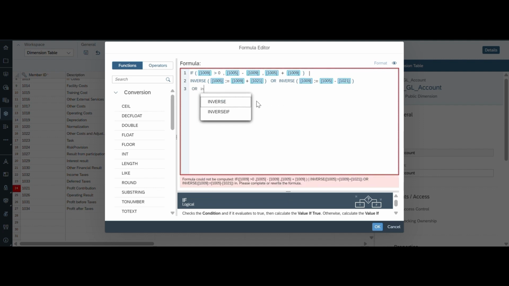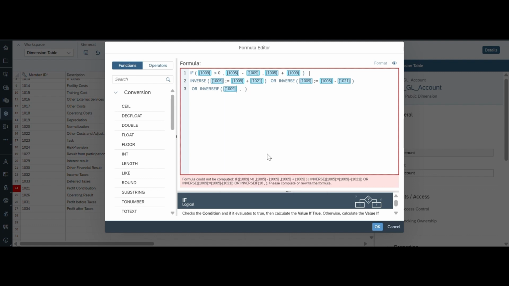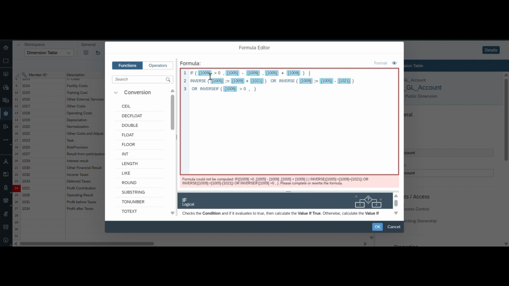Then inverse if. So inverse if my first condition is, obviously, my direct cost is greater than 0, then my formula will be this: Control X, Control V. So this is my first inverse if.